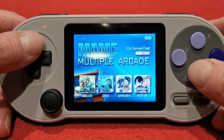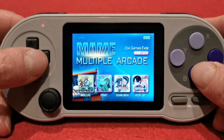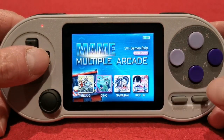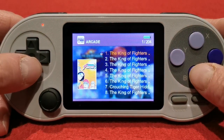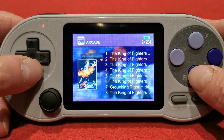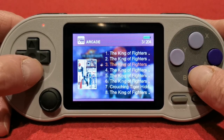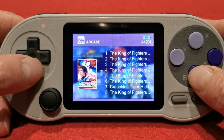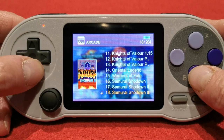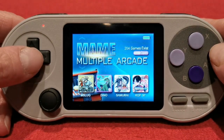One of the best features is the search bar because there is so much on here — six thousand plus games claimed. You can just search up whatever game you want and it takes you straight to it. Back in the main menu, you can see some featured games in a row — Metal Slug is there, not a bad choice. Press Start to get into the full list.